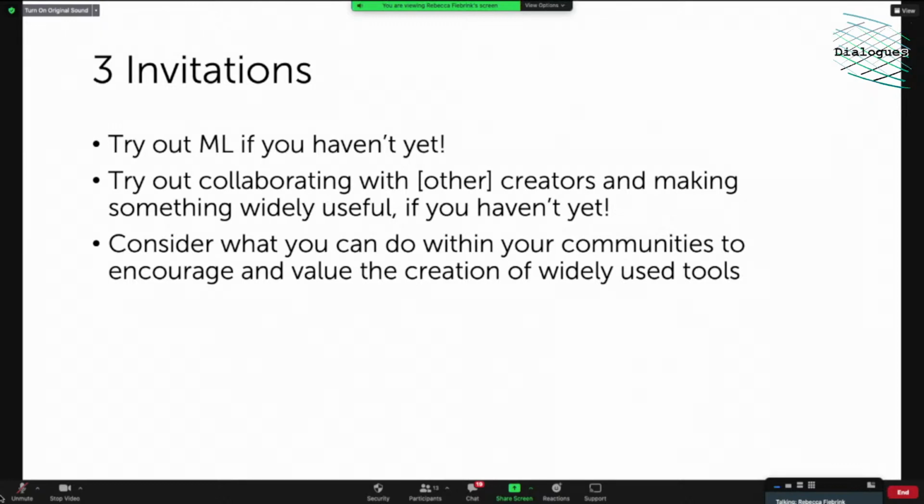But it is something that is really valuable to everybody if you can make something that makes someone's life easier, or allows somebody to do something that they couldn't do before. It's really fun, and it is something that I would like to see us value more explicitly. So if you have some power over that, have a think.